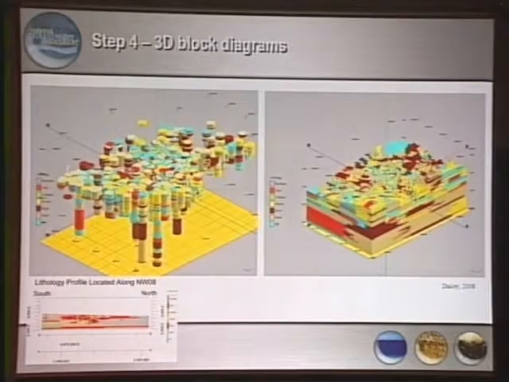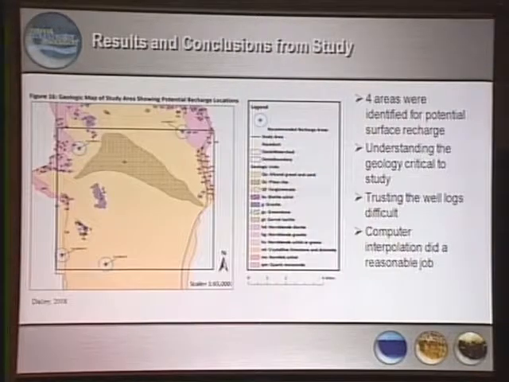And ultimately, you're able to do some cool graphic things here. But here was his ultimate model they came up with. And it really did pinpoint where those clay zones are. And we're able to go back to the water agency and give them some information. In fact, what they ultimately asked us to do from that model was say, hey, where could we use surface recharge to actually get water into the ground that would reasonably get to most of the population within the basin? And what we end up with is we end up finding that there are 4 zones here.